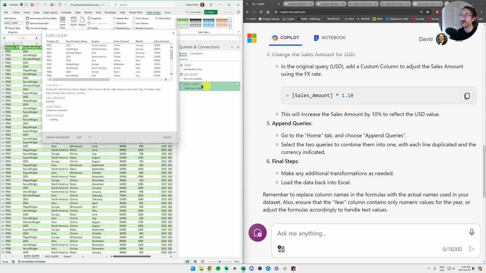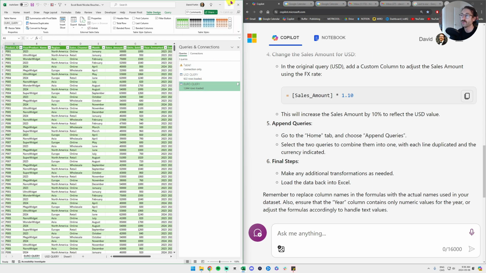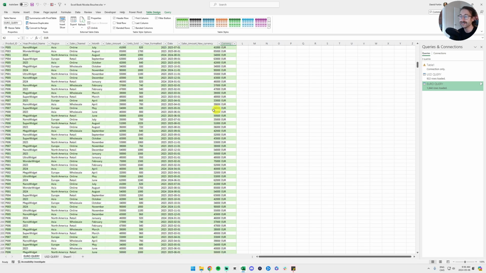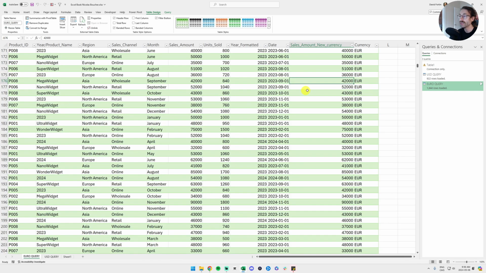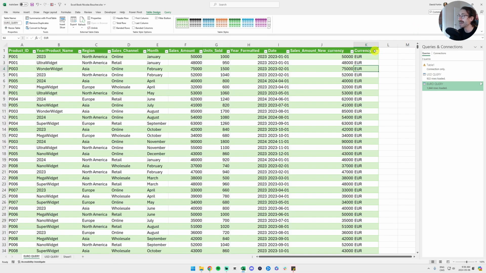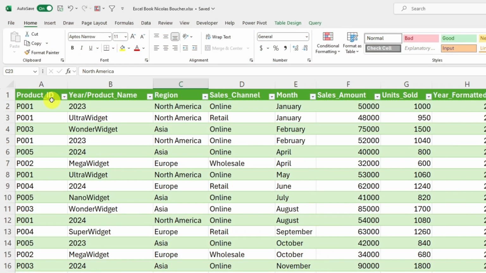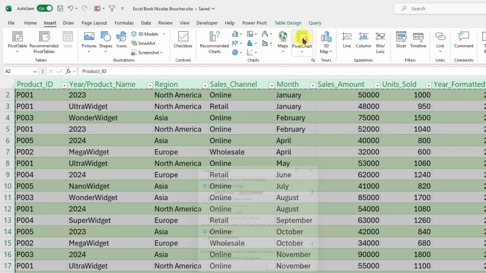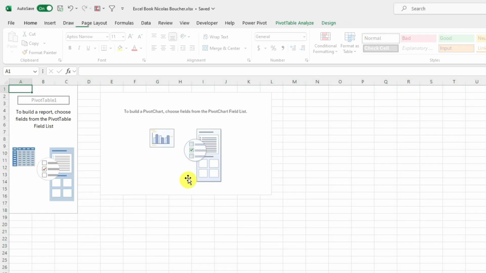So we have our euro query here with the double amount of rows. So I'm guessing it has actually duplicated my data. And now, super cool, I have euros and I have USD together. All right, now that you have your data set, you can select it all. Click on insert, and let's do a pivot chart. We're going to do a new worksheet.